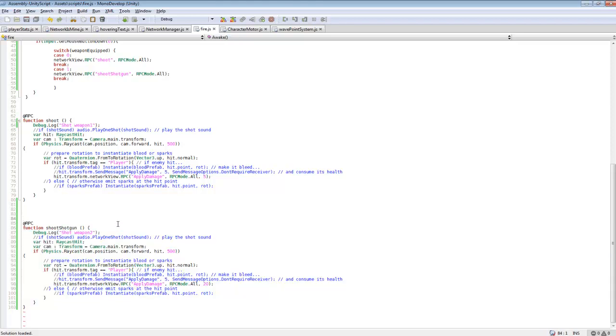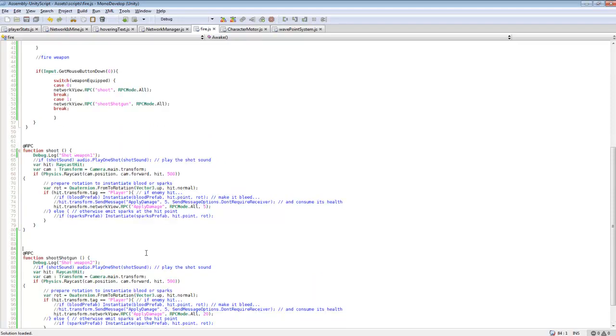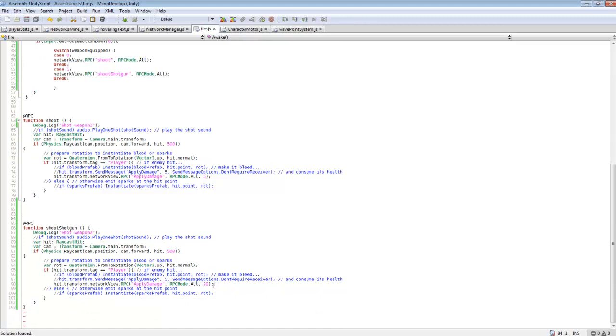So in the future we can change up this code to act more like a shotgun. Instead of just sending out one raycast in the center of the screen, we can send them out in multiple directions possibly, so that we can hit a much wider range. And we also have to limit how far it can shoot, because we don't want our player being able to shoot someone with a shotgun across the map, and we could add some randomness to make the weapon more random. And the only thing I changed for this is that the damage is 20 right here.